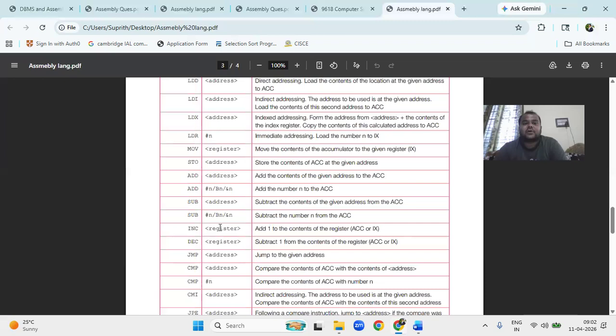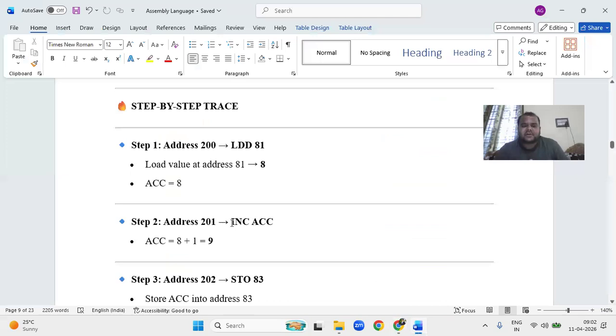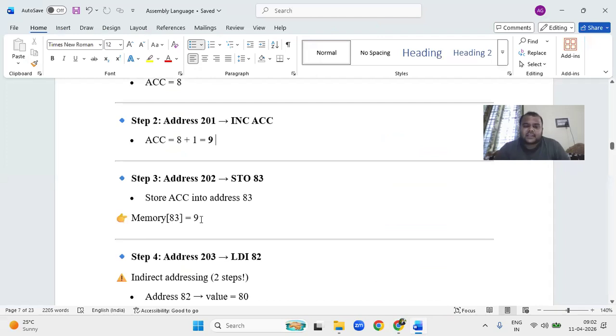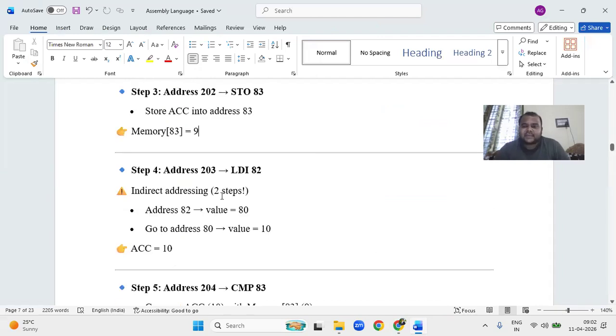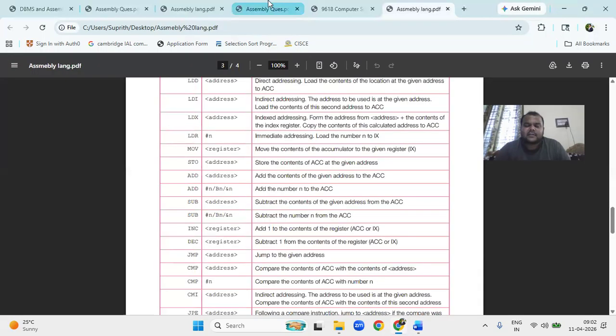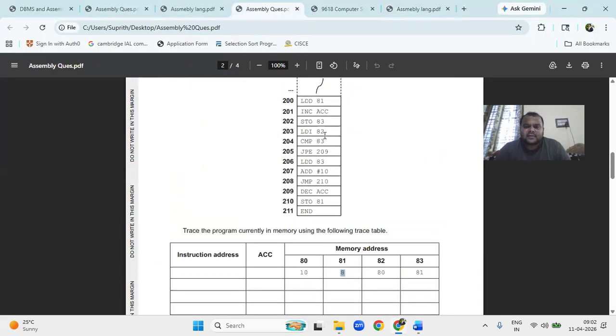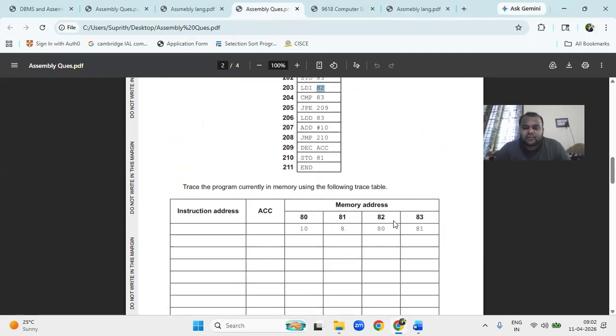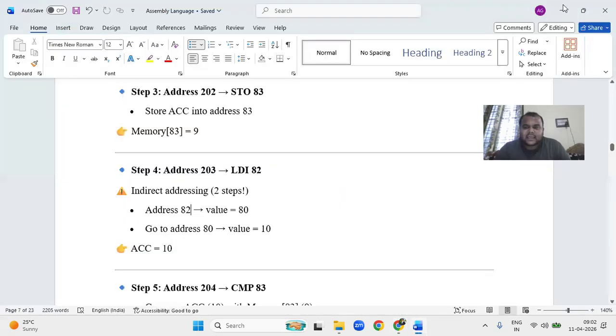So first is 8, next increment the value by 1, and store 9 at address 83, that is okay. Now it is indirect addressing, so we have to do two steps. First, what is the value stored at 82? It is 80.